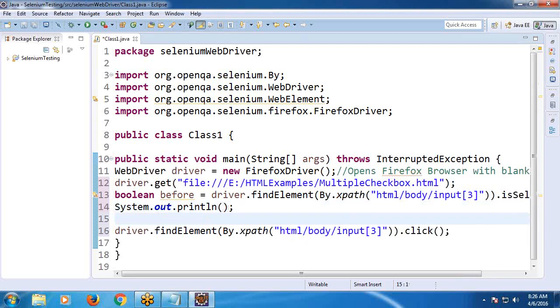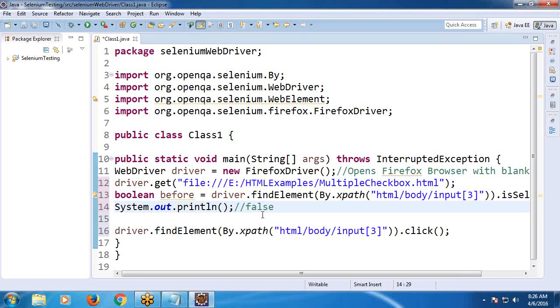Sanjida, what is the expected output? isSelected: true? False, sir. False.